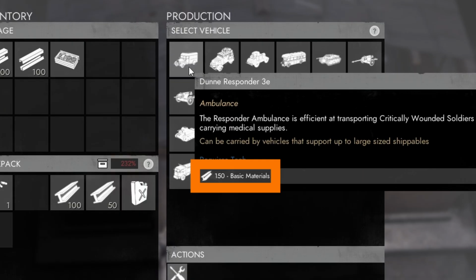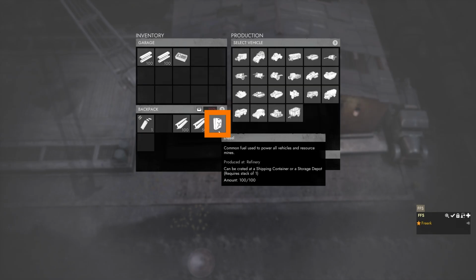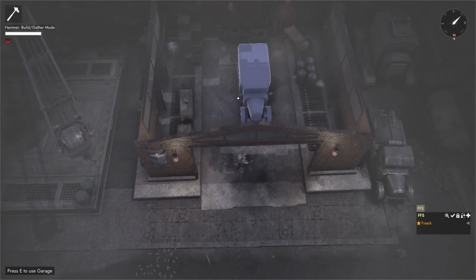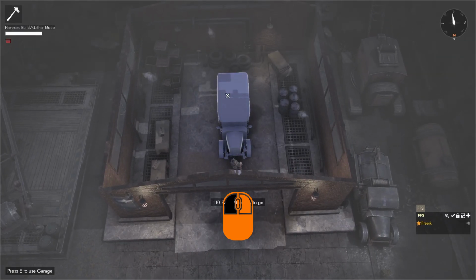To make it, we need 150 basic materials, and ideally we bring some diesel as well so we can refuel our ambulance. To build it, we simply left click on the icon of the ambulance, which will put the blueprint in the middle of the garage. We walk up to the blueprint and hold down the left mouse button to hammer in the basic materials.